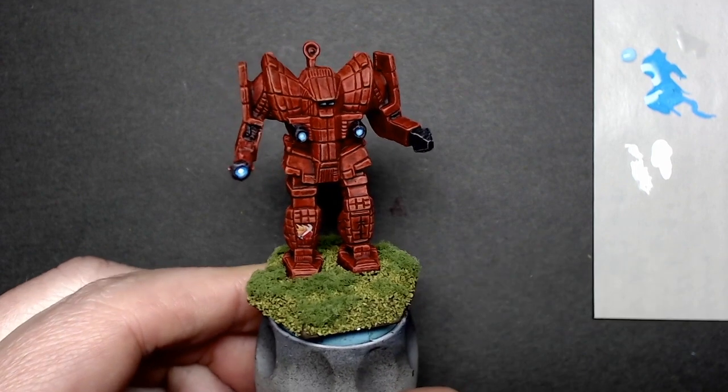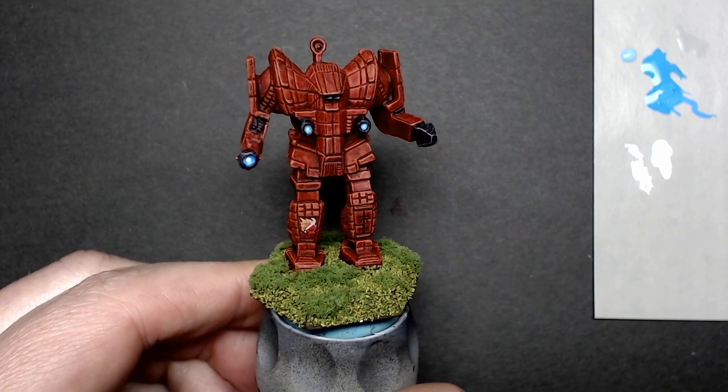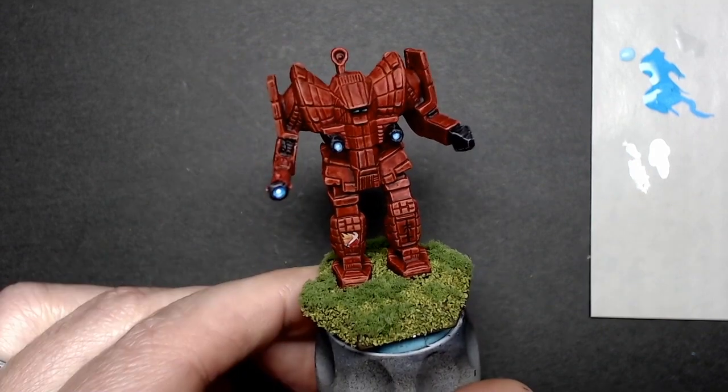It doesn't need to be perfectly round, it doesn't need to be completely perfect, because we're going to throw a bit of a glaze over it. And you could stop with this if you wanted to. Now we're going to take that same white paint.